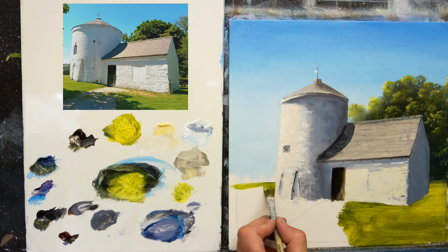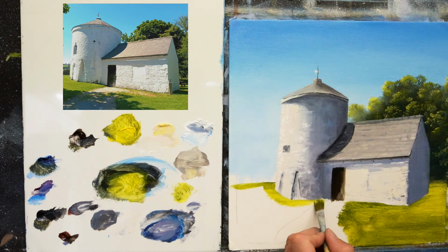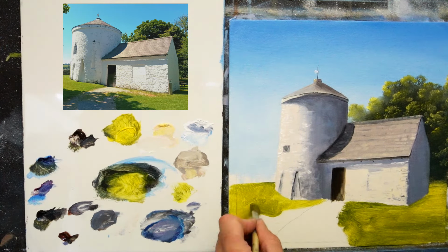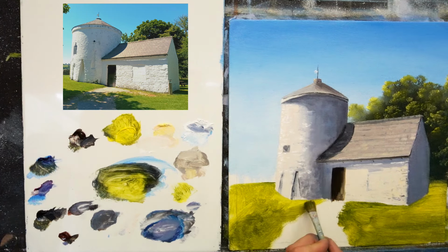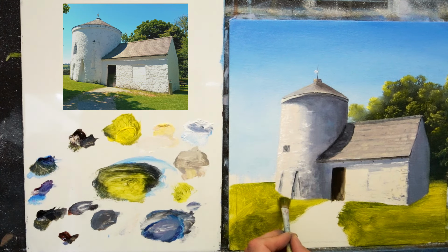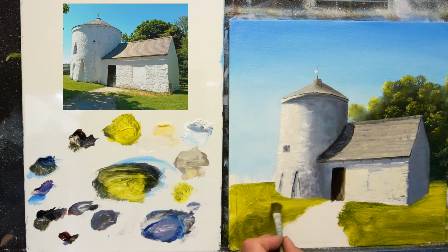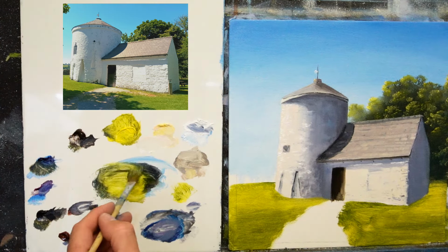Okay, let's come around our little building here. Fill that in. Don't overthink all of this. Just pop the green in. It doesn't matter if it's light or dark or whatever. Let's just fill it with green. Any kind of green at all will do. Now I'm going to flatten just the bottom of this in a little bit more. There. Now we have something up at the back, don't we?